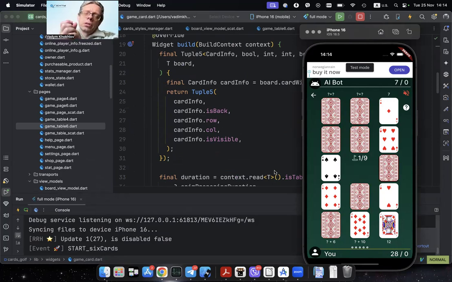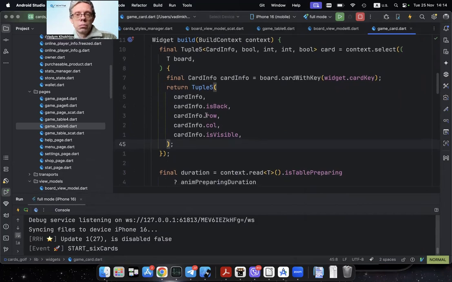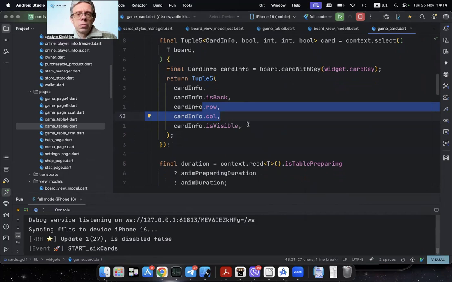And as for animations, this card has two important parameters: its position on the board and its state, either it is rotated or not. So it's row, column, is back, and is visible.